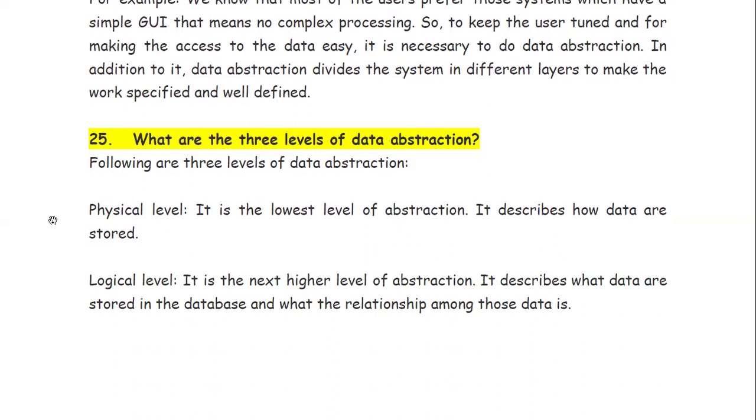What are they? This question may be asked. So the first level is the physical level. Physical level is the lowest level of data abstraction. It describes how data are stored. Logical level is the next higher level of data abstraction, and it describes what data are stored in the database and what the relationship among those data is.